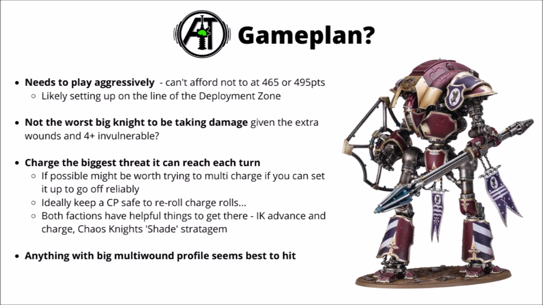And I'd probably look out for opportunities to multi-charge 2 enemy units and try and have 2 things destroyed at once, or potentially even charge down something and then consolidate into something else, so at least you give the opponent the choice of whether or not they want to fall back with 1 unit and make it kind of useless, or stay in combat and get hit by that shock lance. Basically anything with a big multi-wound profile seems absolutely amazing to hit, whether it's super elite infantry or big monsters and vehicles. I think it is going to be a bit wasted fighting hordes if the opponent can screen with those.